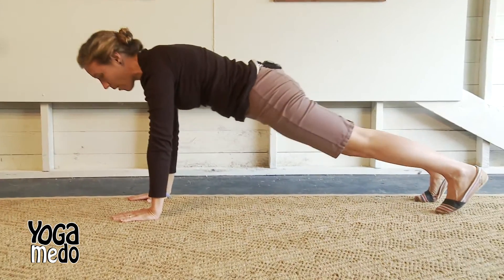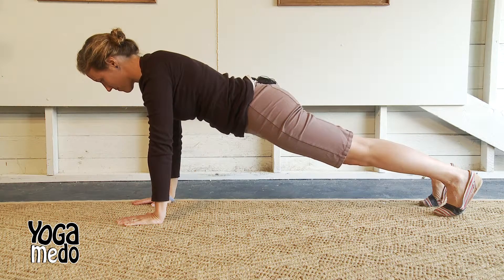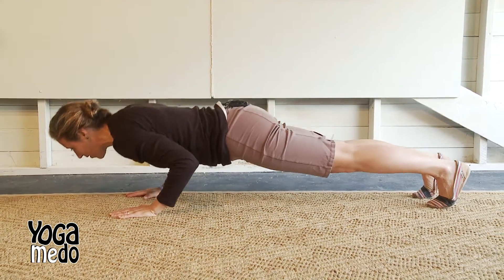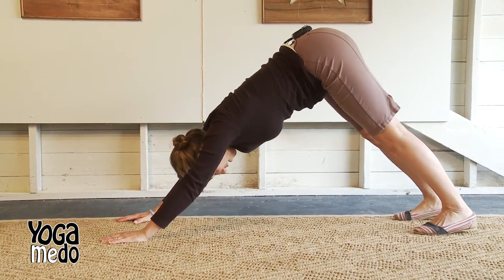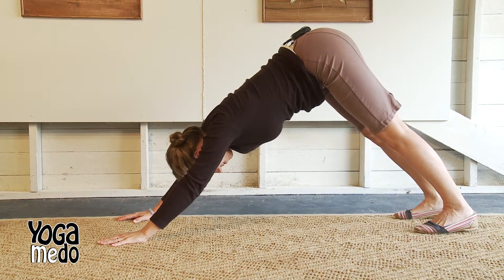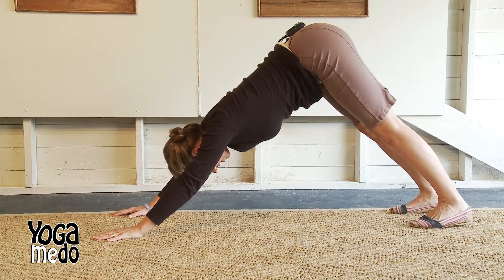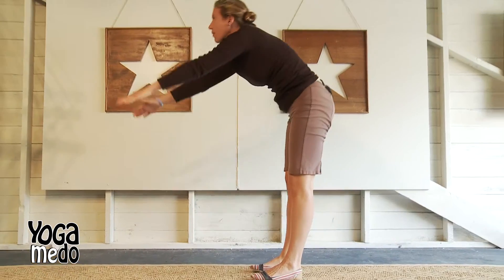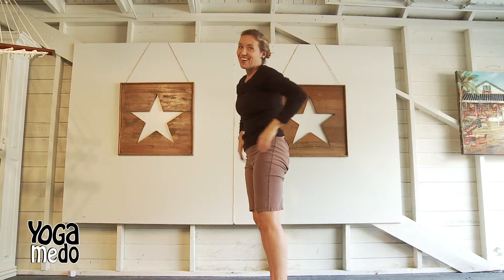Place your hands on the mat. Drop it all the way back and hold it here for five. Inhale. Nice work. Put a bend in the arms and come down. Inhale up and exhale back to down dog. Five breaths here — inhale and exhale. When you're ready, slowly walk the feet up. Inhale, bring the arms up, come up slowly and let that blood return to the head. And exhale back down. Nice job. Let's do some daydreaming.